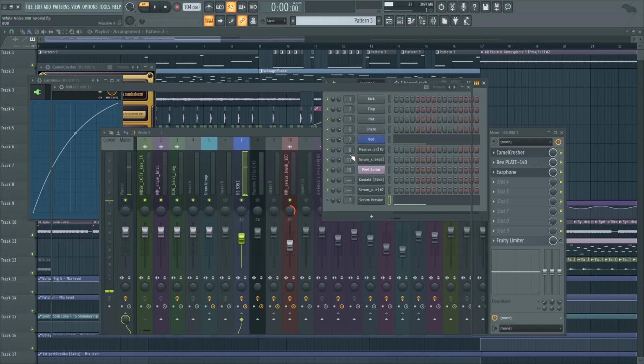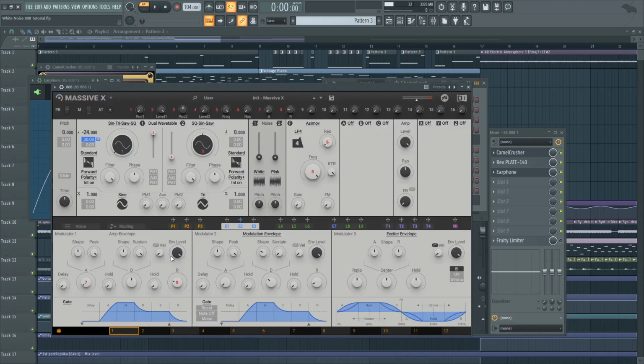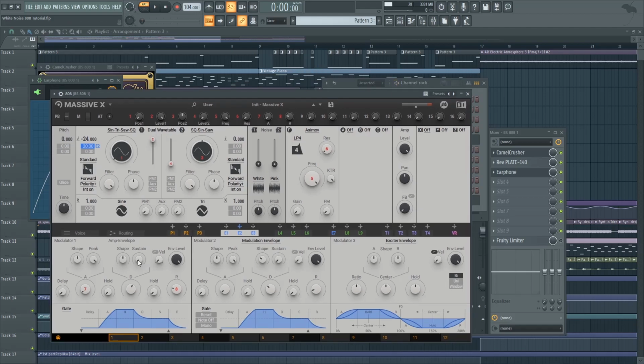And the thing is, most 808 patches usually have no sustain and have some decay. But in this patch, I really don't recommend it, because this means that you're feeding less and less volume through the same distortion plugin. So it's going to affect the timbre of our 808. So here's an example. Here's the 808 with sustain. And here's the 808 with no sustain and some decay. As you can hear, the timbre changes over time.